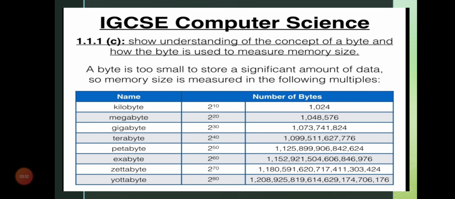Here is a chart for computer storage units, the measurement units: kilobytes, megabytes, gigabytes, terabytes, petabytes, exabytes, zettabytes and yottabytes. Most of you are very much familiar with some of the measuring units: kilobytes, megabytes, gigabytes and terabytes. But the rest of the units are new for you: petabyte, exabyte, zettabyte and yottabyte.